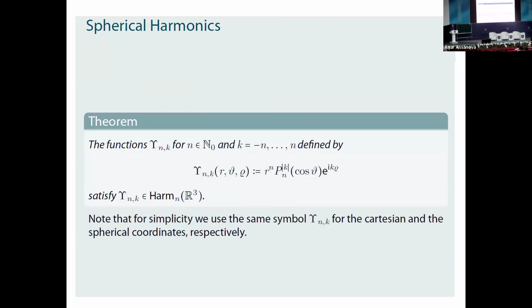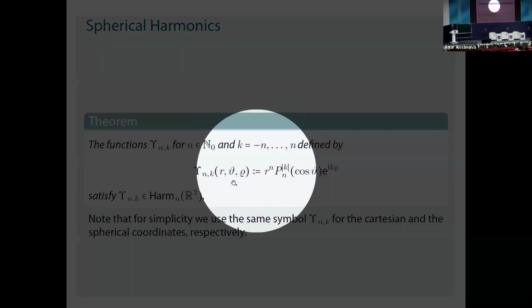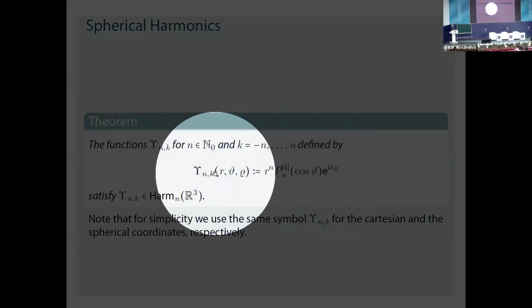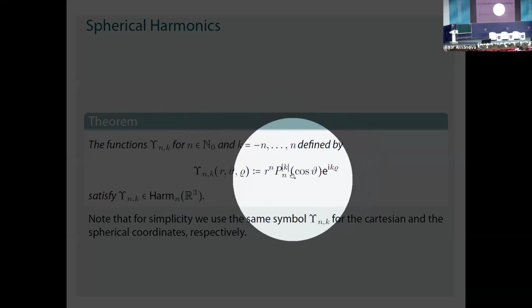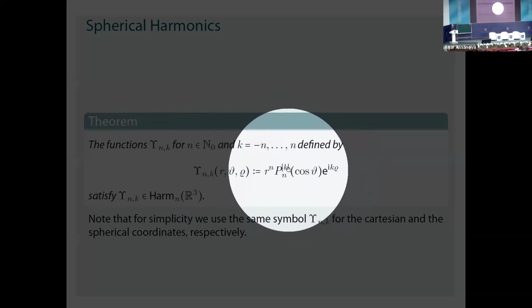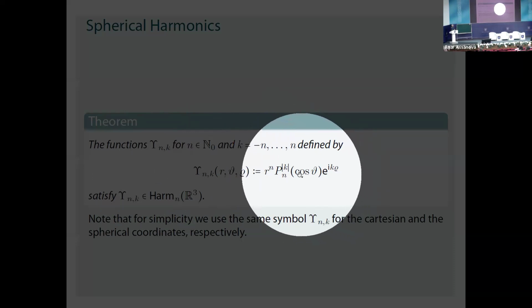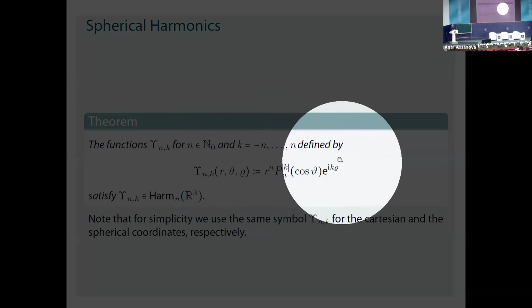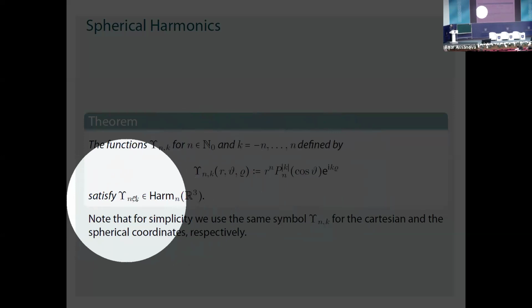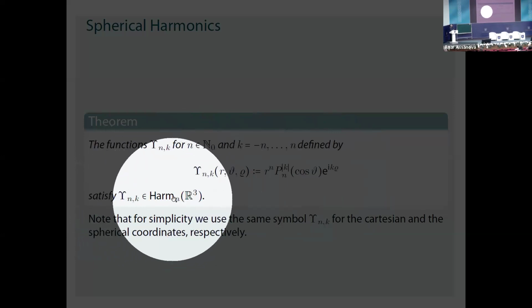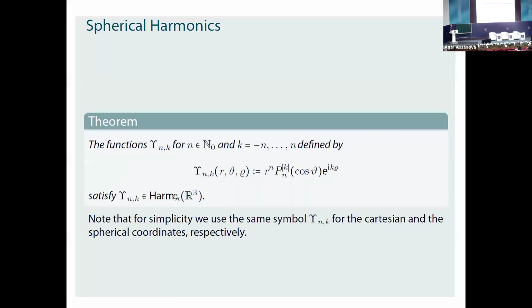Okay, now we come to spherical harmonics, and we define these functions: r to the n in general for the whole three-dimensional space, times these associated Legendre functions, where we want to include also negative k, and we defined it only for positive k. Therefore, we have to take the absolute value of k of cosine theta, and then the trigonometric part e to the i k rho comes in. If one makes a corresponding computation, one can show these are harmonic functions on R3. That means harmonic homogeneous polynomials on R3.